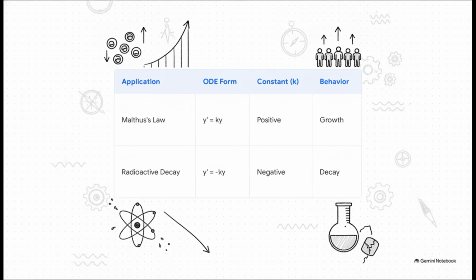And it gets even cooler. If we tweak our separable ODE slightly, say y' = -2xy, like we see mapped out in Example 3 of our text, well, integrating that involves an x squared term, which gives us Figure 10, the famous bell-shaped curve, y = e^(-x²). That particular solution is literally the backbone of statistical modeling in our labs. So one fundamental mathematical concept gives us incredibly diverse physical worlds.